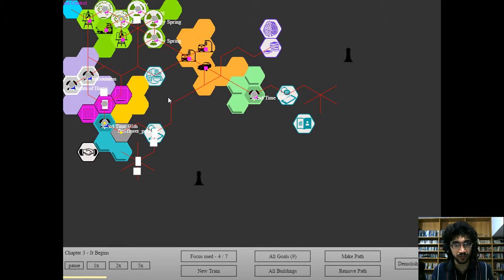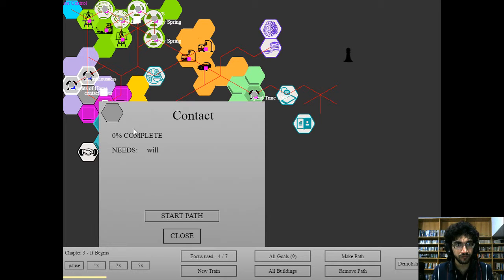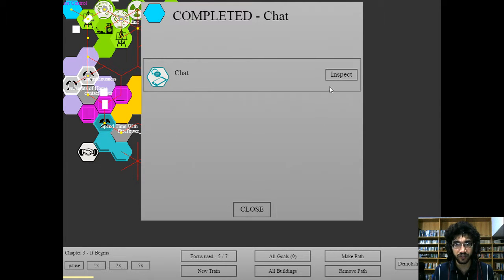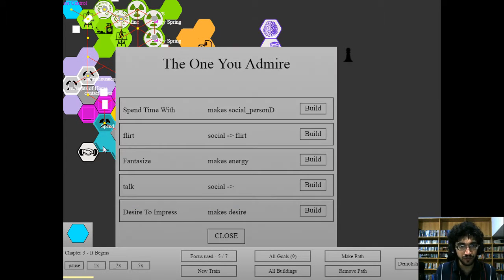So we're just going to leave that alone, and we're going to build a contact tower, which we can do over here. So I'm just going to strut this path, let that happen. And meanwhile we completed chatting. So now we can chat with this person again if we want. But I think that's fine.